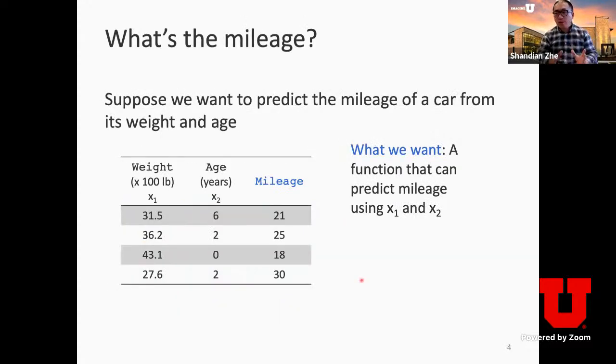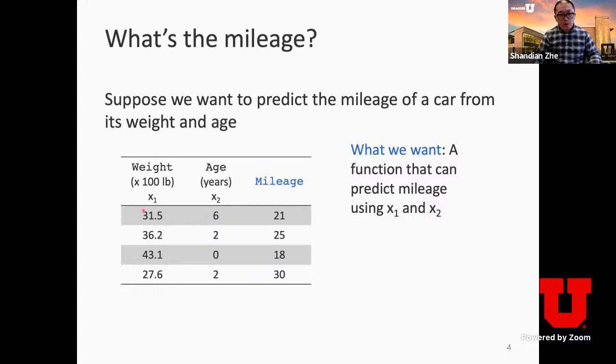Okay, so here's our task. Suppose we want to predict the mileage of a car from its weight and age. Suppose you're a dealer or a car rental company. You can weigh an actual car and you can know the age of the car, and now you want some automatic way to predict the mileage. Suppose the odometer is broken. So here are samples of those cars and their mileages.